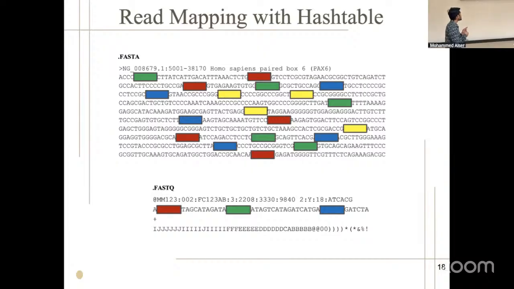So let's say for the FASTQ we have red, green, and blue, right? For the first red, we look at its position. But after this first red, there is no green and blue, so it is not a match. Then we look at the second red. After this red, there is a green, then there is a blue. So this will be one match. This way we look only at the positions for these seeds, not all the way through the reference genome. So if we have the positions stored in the hash table, we get to reduce the computation time.